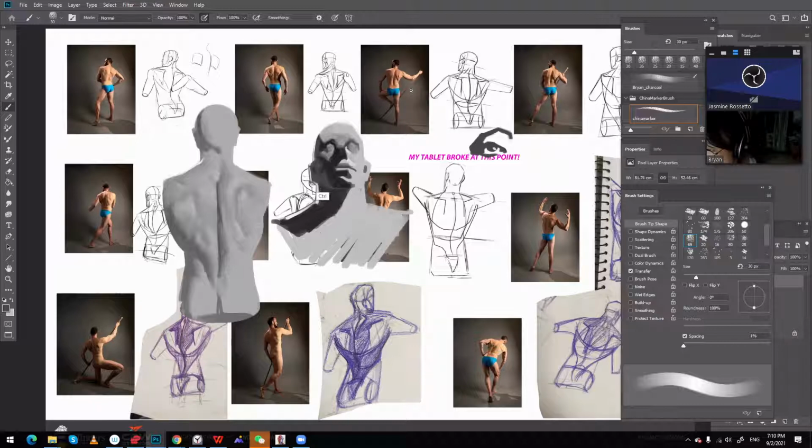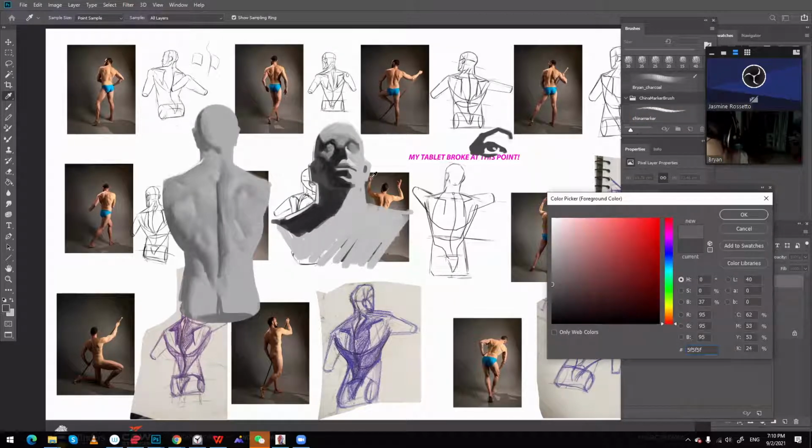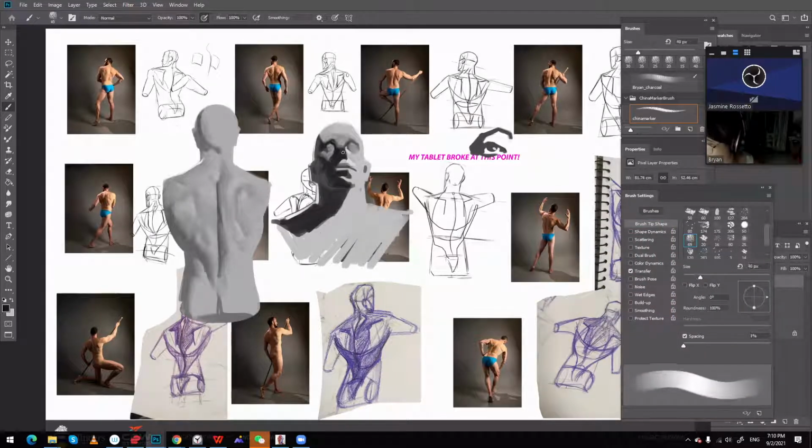This is his jaw. And there's his nostril on this side. There's his head.